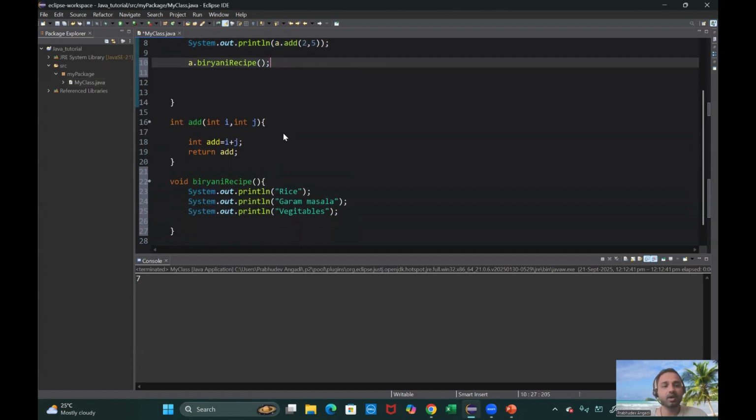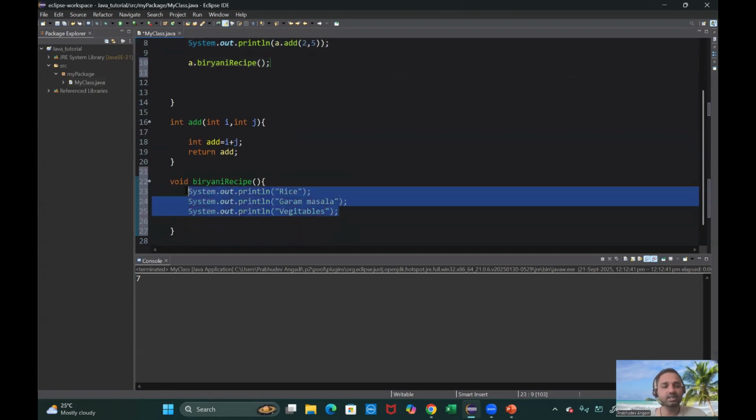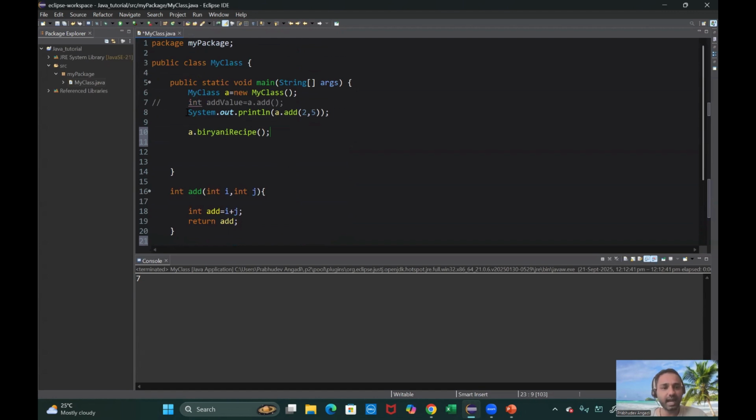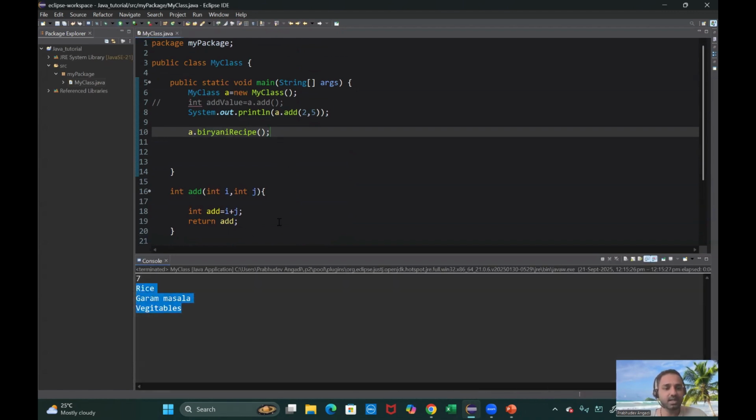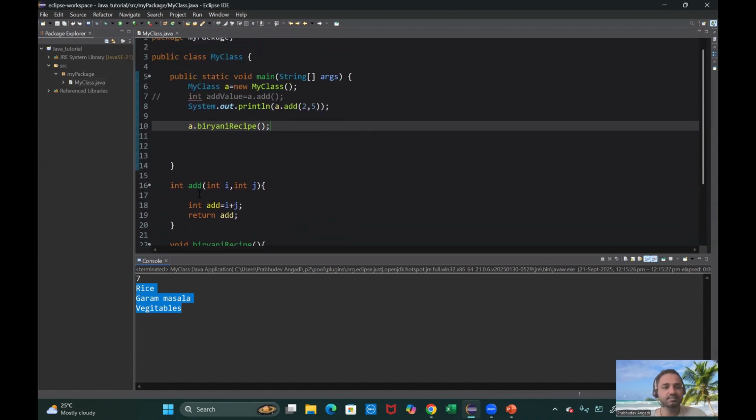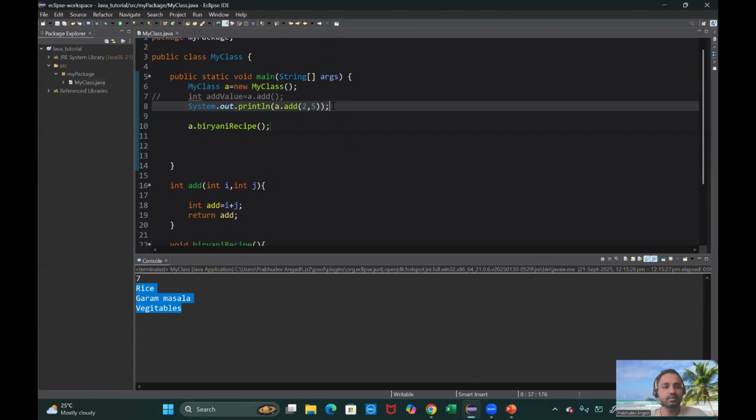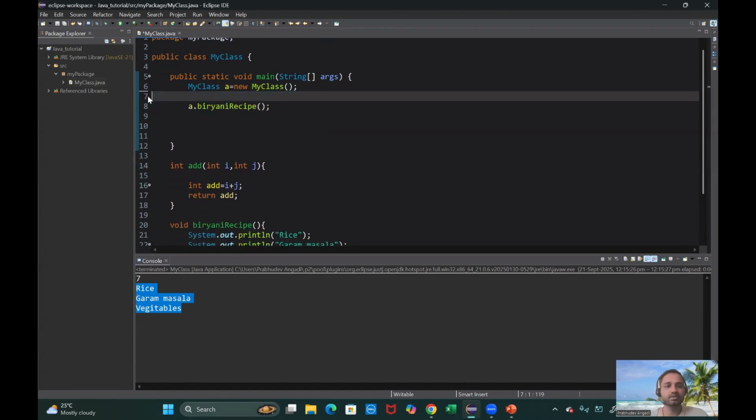But when I am already printing some values inside my method, then I don't have to add it again inside the println. I can just call it. Let's run my method. See here, you see rice, garam masala, and vegetables. And you also see the value 7. I will remove this.